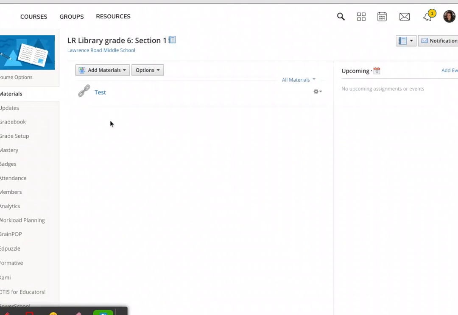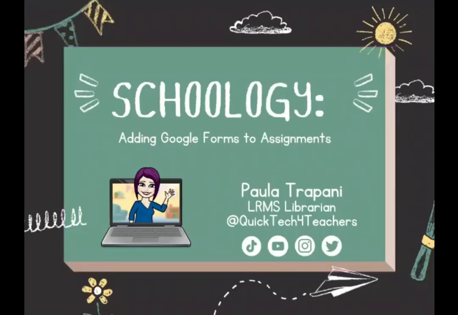The difference is that Schoology will not grade it. Google Forms will continue to grade it just as it always has done. So if you wanted to add the grade that the child got, you'd have to do that manually inside Schoology and or PowerSchool, wherever you're comfortable doing your grades at the moment. I hope that was helpful in explaining that attaching a Google form to an assignment is a bit different than attaching any other Google document.